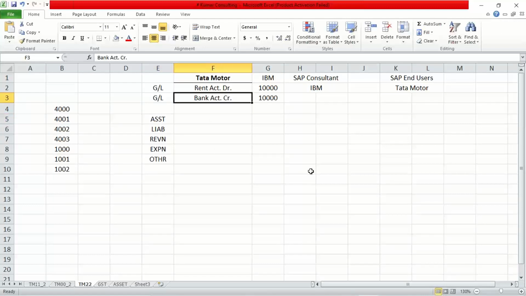The client has asked you to create a bank GL, and they have not specified whether it is supposed to be created under an asset account or liability or revenue. We all know bank means asset itself, right? But still, since they have missed out specifying this, what will happen? As per procedure, you have to get back to the client saying that you have not specified the account group. Kindly specify under which account group this is supposed to be created. Even though you know this, that is part of the procedure.